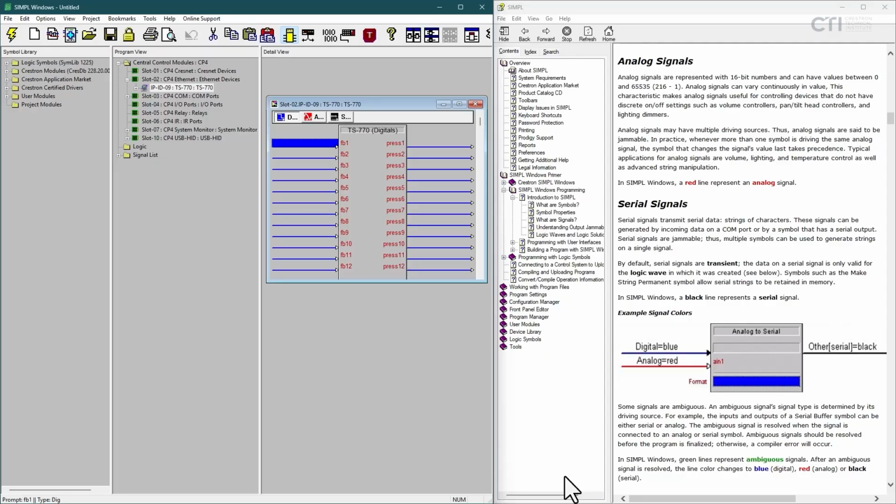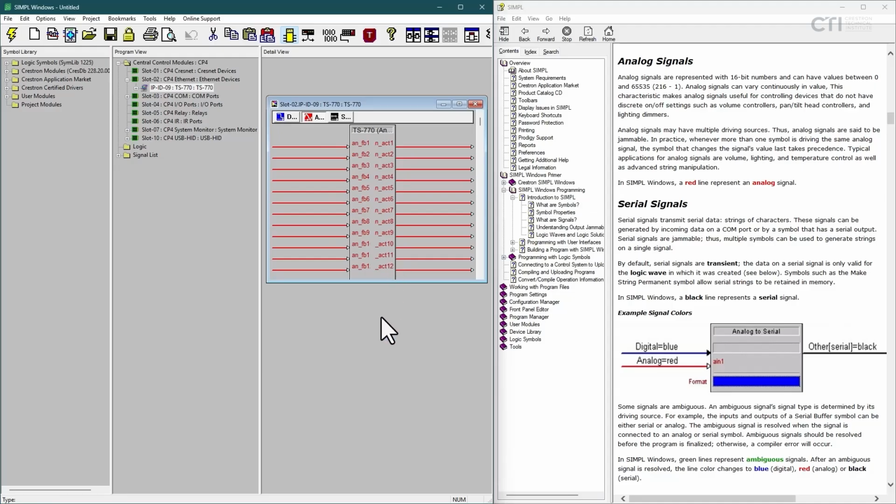What are the common uses of the analog data type? Level control. Analog signals are frequently used to control levels such as audio volume, lighting dimming, or shade positions. For example, setting a volume of 50% or a light level to 75% would use an analog value.